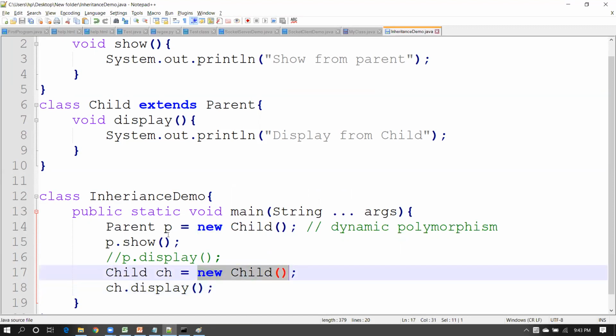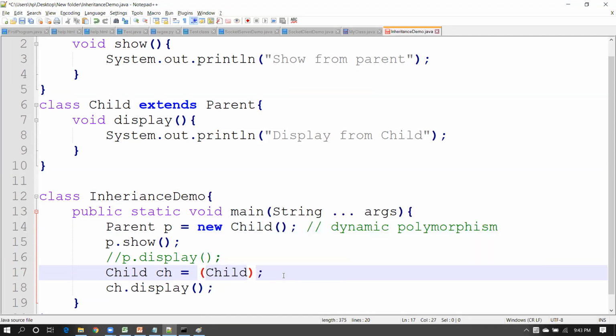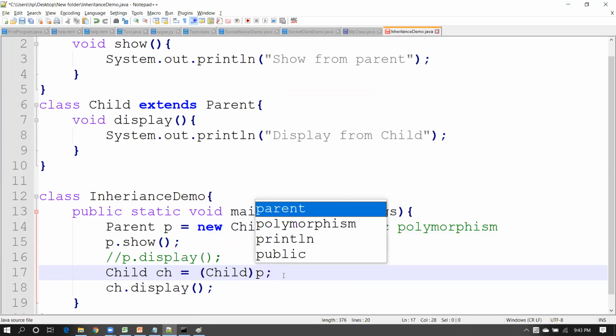The object pointed to by the parent reference should be called. So in that case, we perform downcasting. We downcast this parent reference to the child by writing the signature in which I downcast this p into the child.